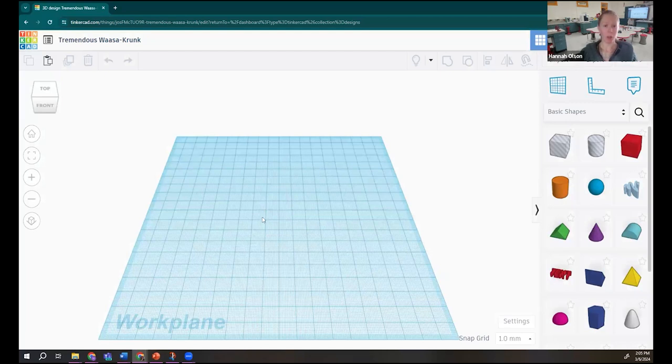First thing I want to do now that I am in a design is name it, because Tinkercad always comes up with these silly names that don't mean anything. So I'm going to put my name, and my name is Hannah, and then I'm going to put Clover in here. So Clover is C-L-O-V-E-R. And if you don't get a chance to change your file name now, just make sure you do it at the end, and your teacher can help you spell that again if you need it.